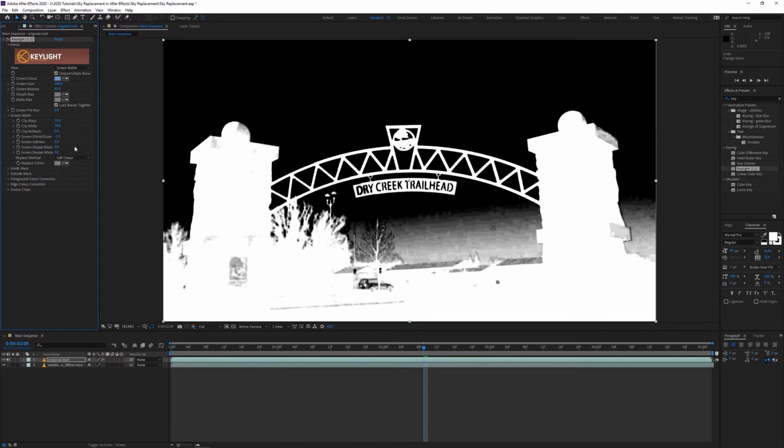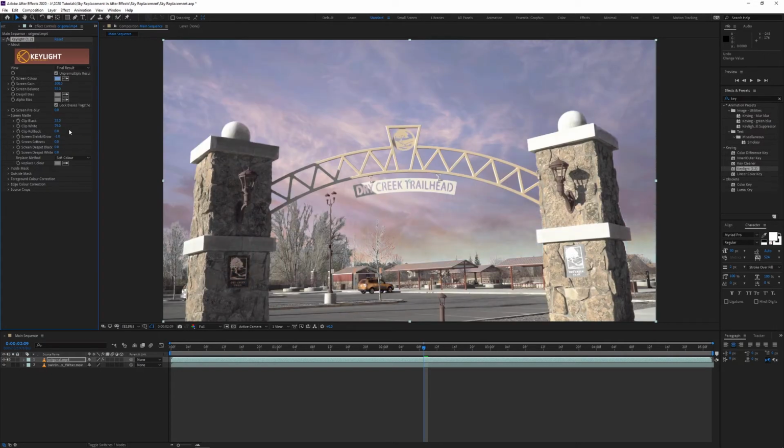Screen Shrink/Grow will determine if you increase or decrease the amount of pixels around the objects. So for example, if you take it up to 1, you will see an outline of the blue sky that you've keyed out around all the objects. If you take it to -1, it'll cut away just a little bit of the actual pixels that are not being keyed out. Just as an example, if I take this Screen Shrink/Grow down to -5, you can see it actually cuts away too much of the pixels that I actually want in the shot. So I'm going to take that up to -1.